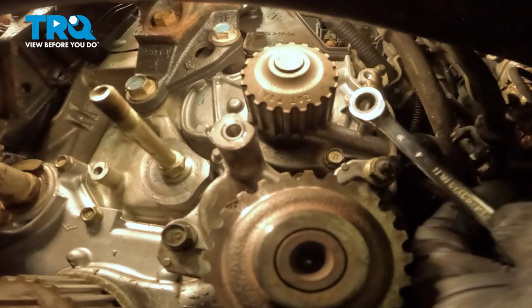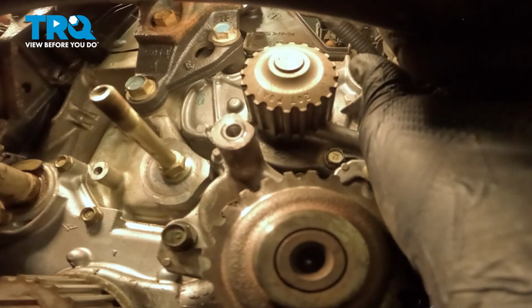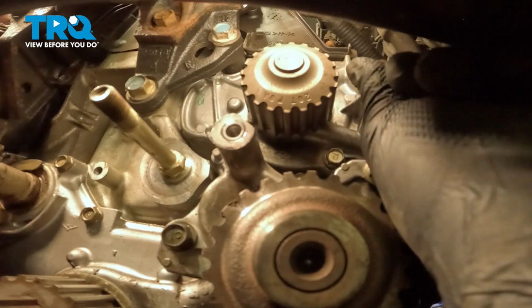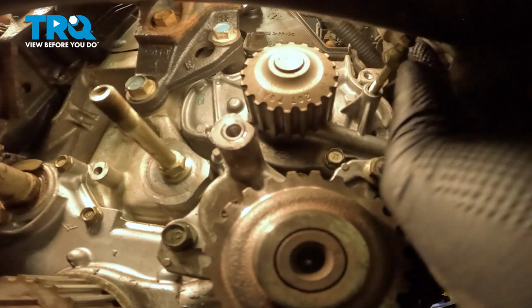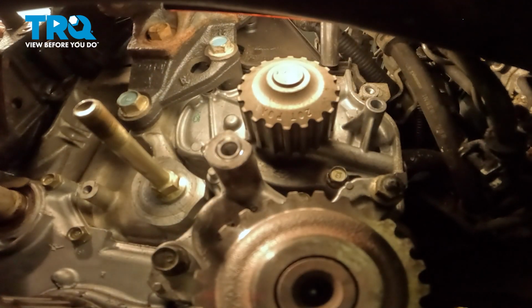The spring stud is acting as a bolt as well. We're going to remove that. We have one more bolt that's located on this top right.